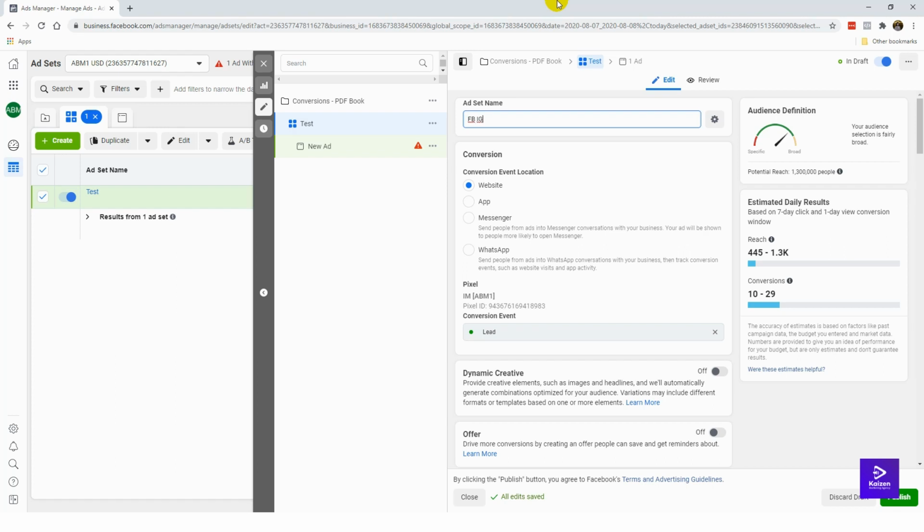FBIG. So basically it means that this is showing on Facebook and Instagram. The next one will be a location, which is United States, USA. Age group with 30 to 55 years old, male, female, and we're going to put in the keyword or detailed interest called email marketing. So by seeing that, we know that this is Facebook and Instagram, targeting USA, ages 30 to 55, male, female, that are interested in email marketing. So this is how I name the ad sets. Okay, once we're done, we click on publish.